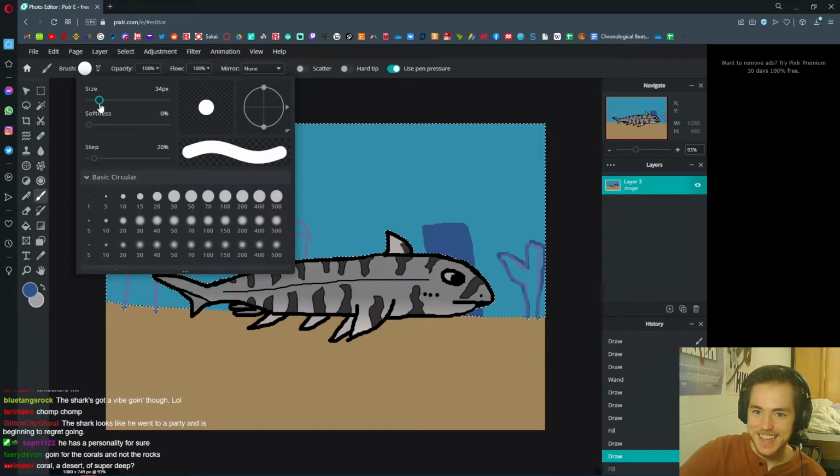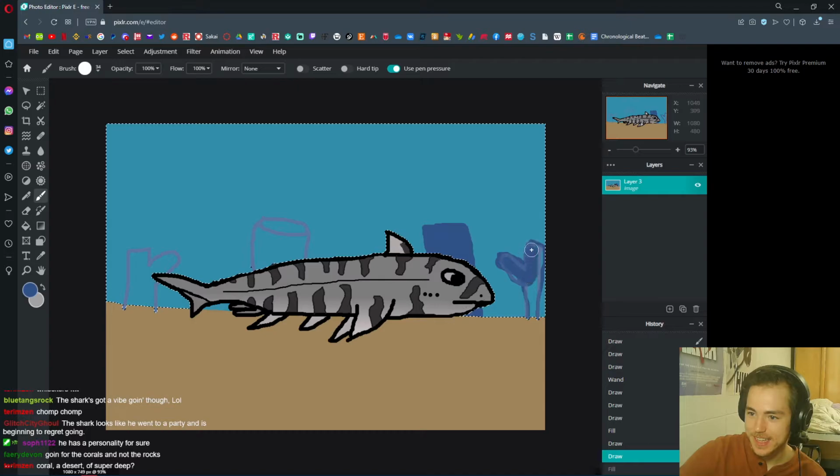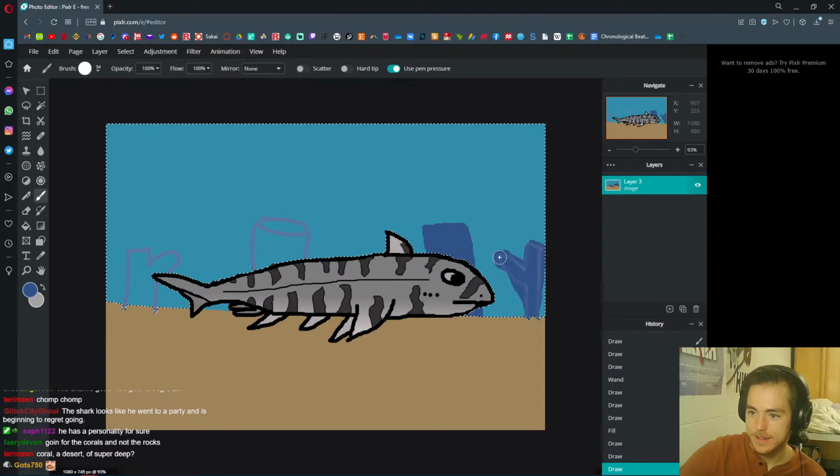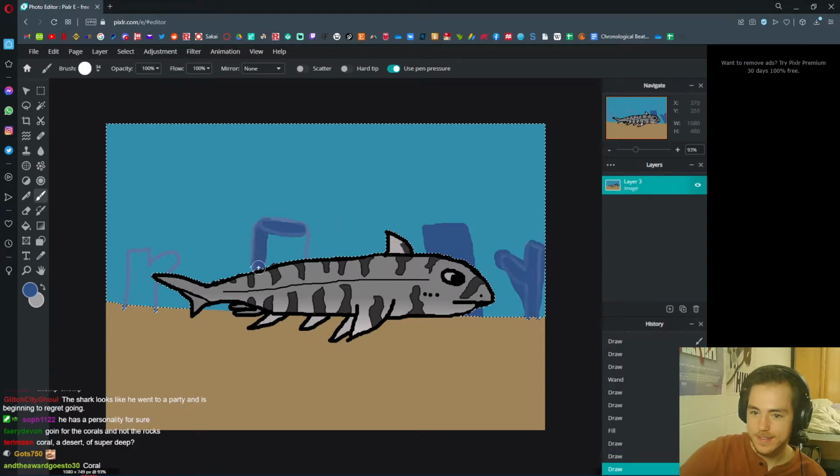Yeah, he's not that sad, guys. I think we're exaggerating the sadness of my shark here. Like he thought he was gonna have a good time, but it's not turning out well. It's not for him. Turns out he wasn't a party shark. The lemon sharks baited him.